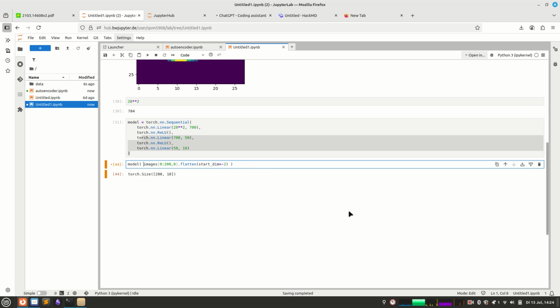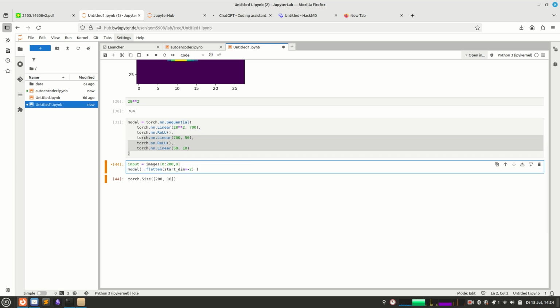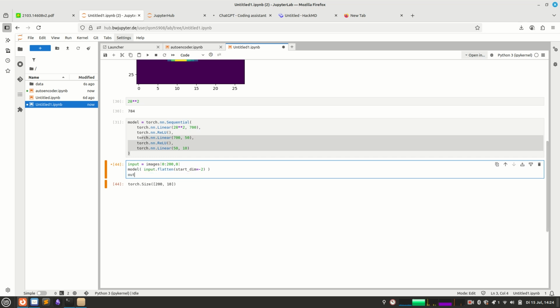So let's say this is the input, this here is the model, and this here is the output. It seems input is special, you see it's green here, so I put an underscore behind it because then it's not a special character.